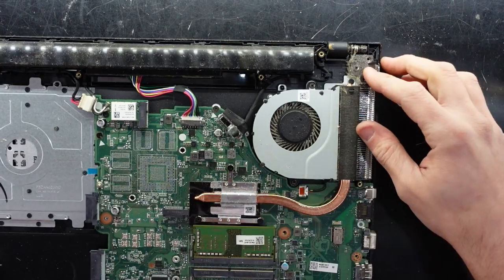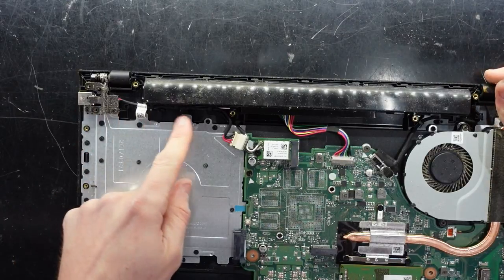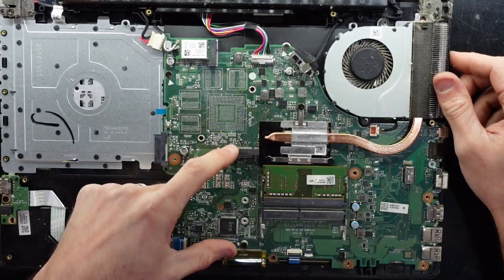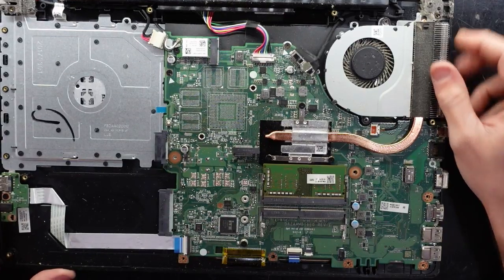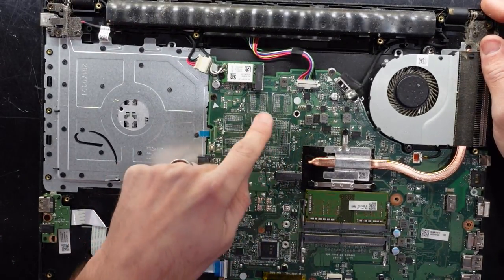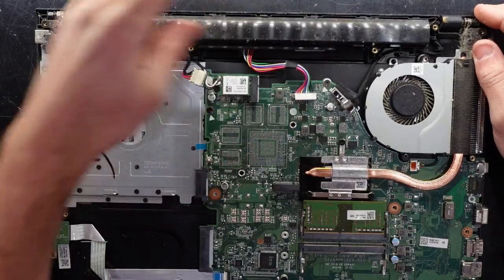As you can see we have one fan here, which is replaceable. Also the charger port is replaceable if it gets damaged. Funnily enough it does have an actual option for an NVMe card SSD in here, so that is a pretty handy option. As you can see, this model did have the potential to have a dedicated graphics card and VRAM there. But here — here is the battery.